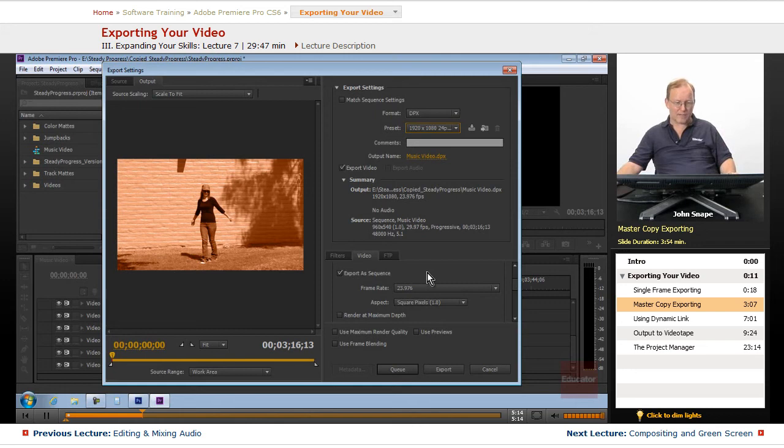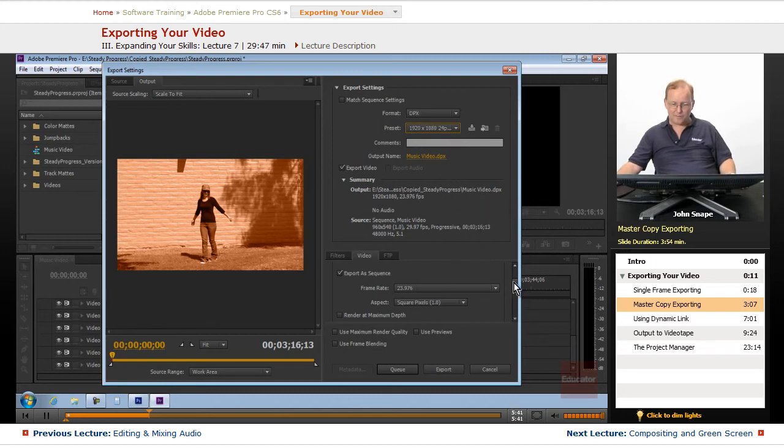So the first frame will be music video 0001, or if you have at least 10,000 frames, 00001, and it will figure out the correct way to number them, but it will number them in sequence, and you'll have an entire folder full of single DPX files as a sequence.